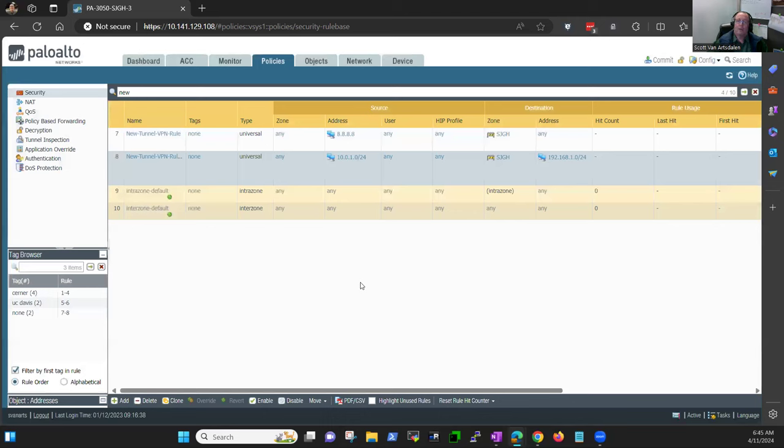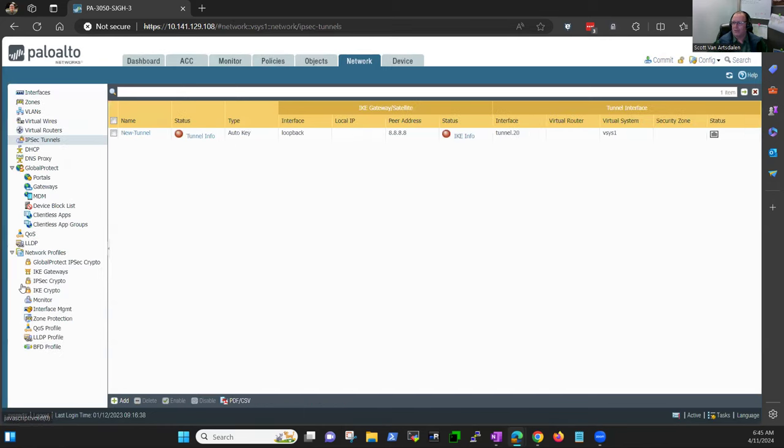All right. We're finally done setting up a VPN tunnel. So yeah, there is a lot to it. Palo Alto is so flexible that it's kind of confusing setting it all up and having to jump around to the different places. Even just setting up the tunnel, you go down here to the network profiles and then come up here to the tunnel. I'm sure it makes sense to some people and to the Palo Alto engineers, but to me, I'd like to just see it all in one menu selection. But yeah, that's just me.